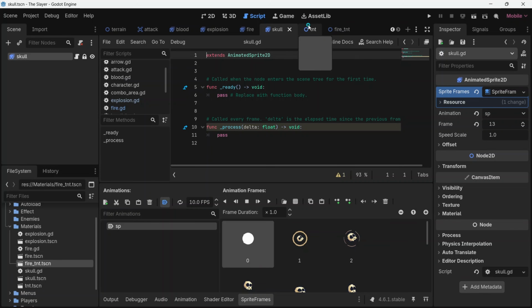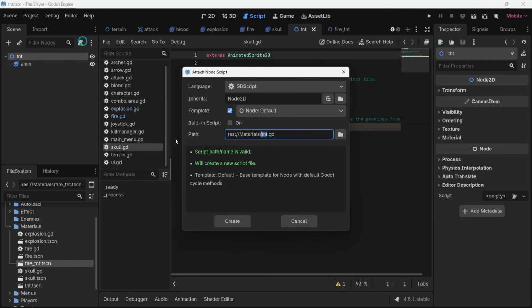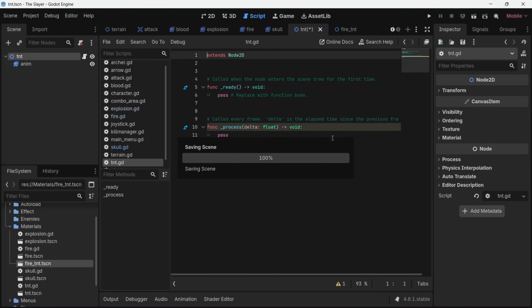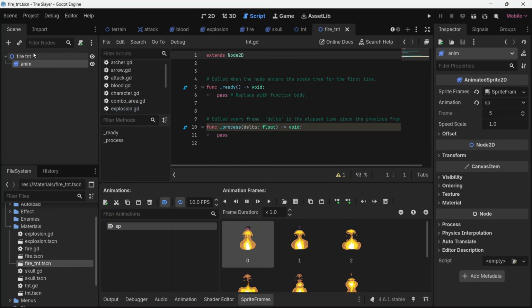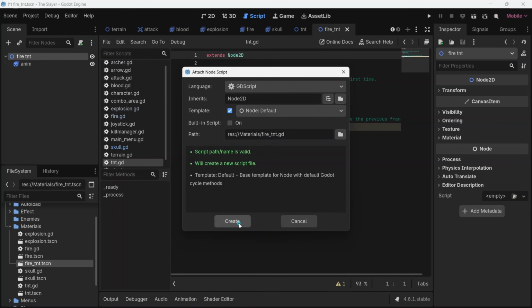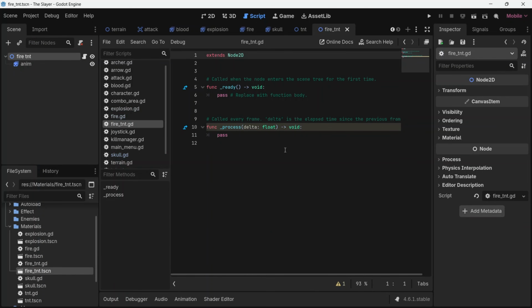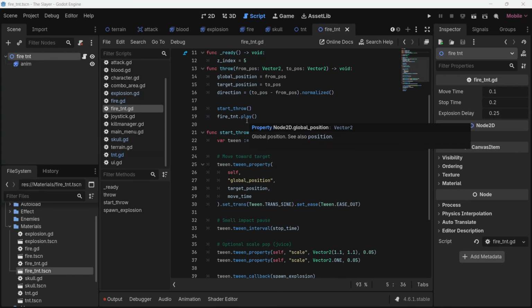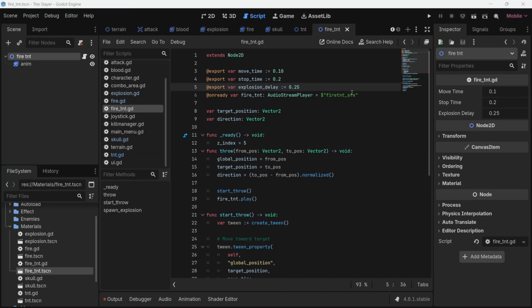Some of them are pretty easy. You just connect a signal which says animation finished, and you delete it. And some of them need those area signals like on body entered, on body exited, or something like that. You see, pretty easy to implement bit by bit, of course.